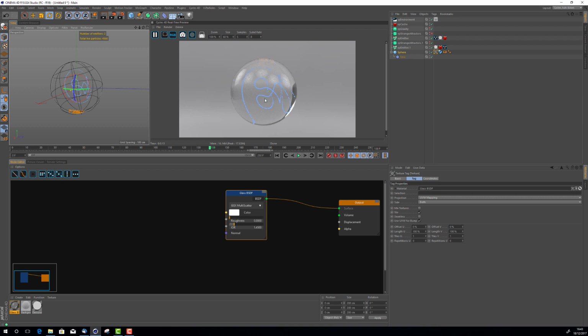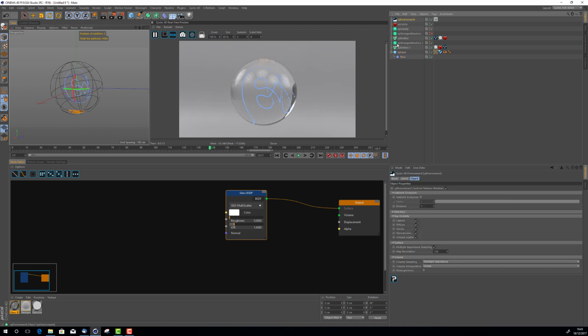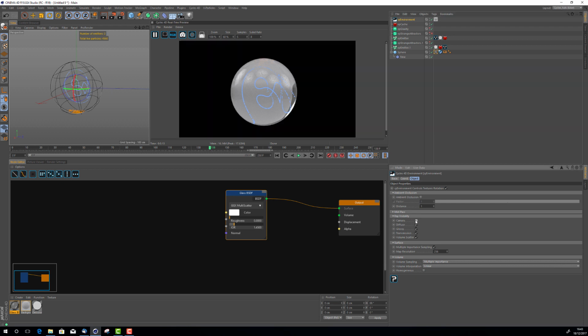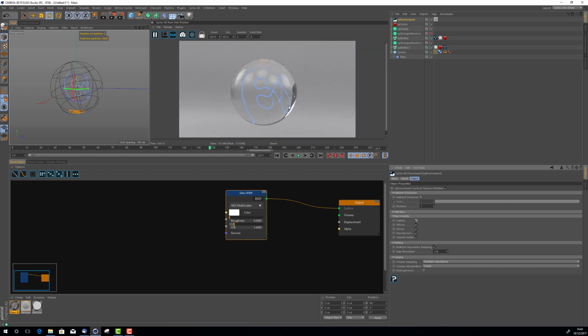Now at the moment, I know that the studio is way too light for the render. There's a couple of things we could do here. We could go to the environment object and uncheck ray visibility on the camera, so it's only being seen by the reflections. But actually, I always feel that reflections feel more realistic if you see a little bit of the actual image that's been reflected in them anyway. So I want to keep that visible, but I just want to add a lot more contrast to our background image.